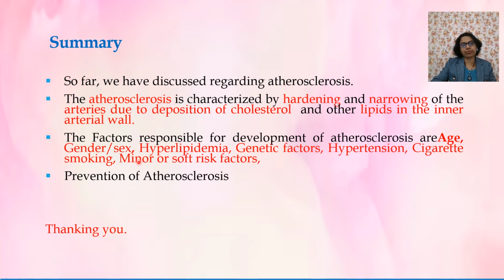Then let us summarize our topic. So far we have discussed atherosclerosis. What do you mean by atherosclerosis? Atherosclerosis is characterized by hardening and narrowing of the arteries due to deposition of cholesterol and other lipids in the inner arterial wall. And what are the factors responsible for atherosclerosis? They may be advancing age, gender, hyperlipidemia, genetic factors, hypertension, cigarette smoking, and minor or soft risk factors. And sometimes habit is also a causative factor for the development of atherosclerosis.